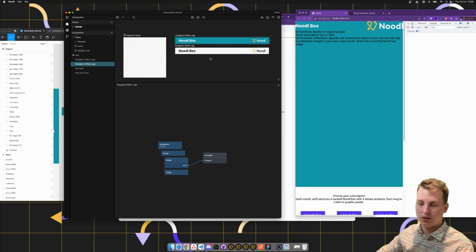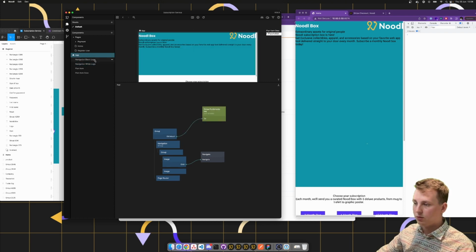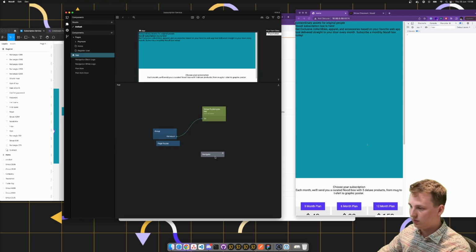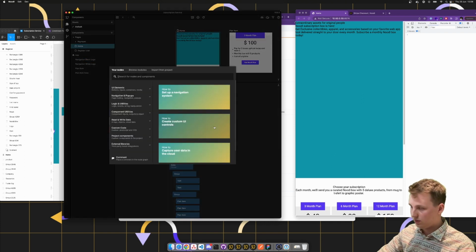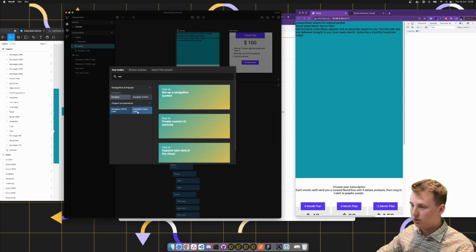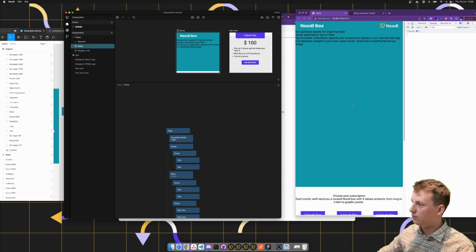Now we have two different designs. So we'll take it away from here. Don't need this. We have the navigate on both of them, so that's perfect. And we will add it here instead. Navigation. In this case, we wanted the white one, like so.